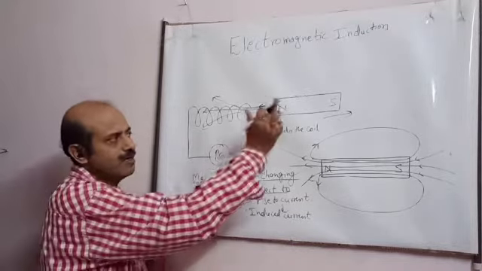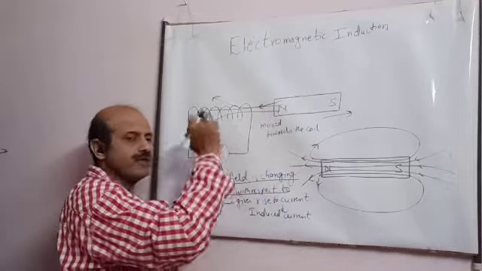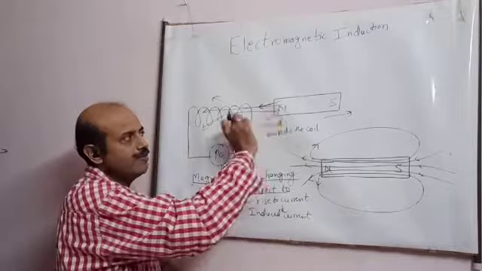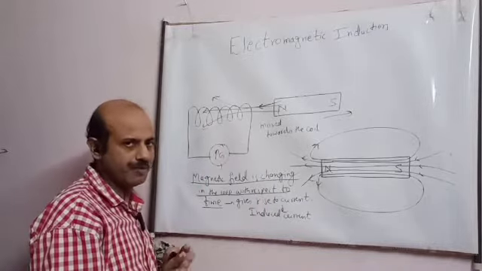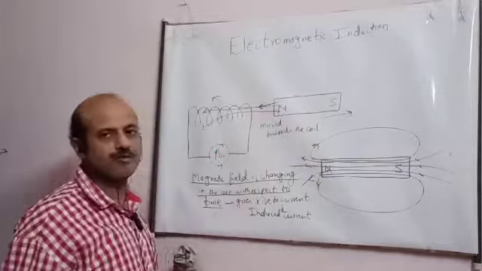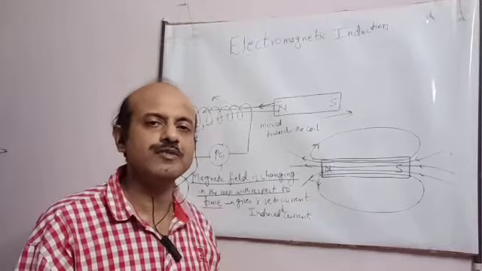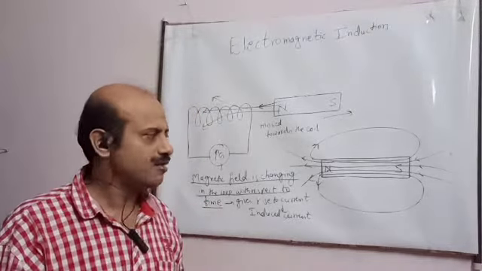Even if we make the magnet stationary and the coil is moved, then also there is a current. Either of them, if moved, current will be there. But if both are moved together, no current will be there, because with no relative motion there is no change in magnetic field. So this is the theory, student.